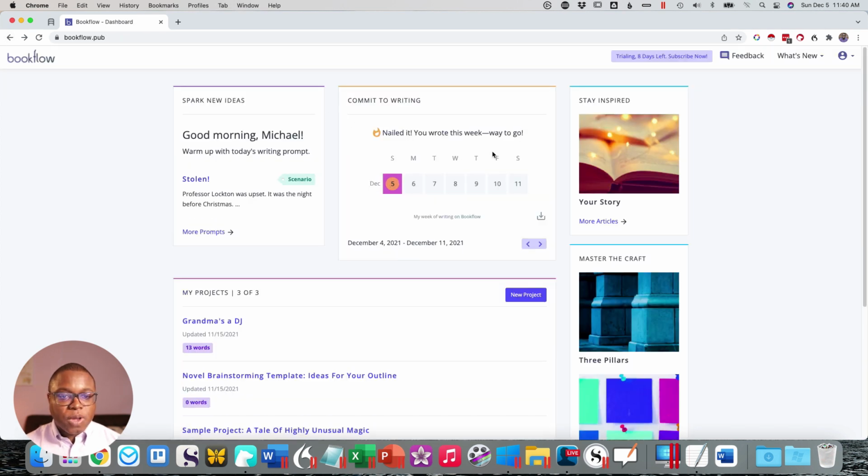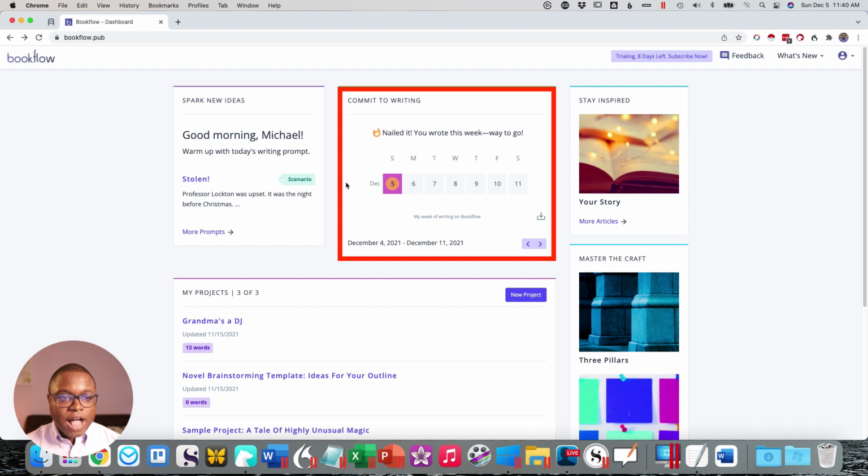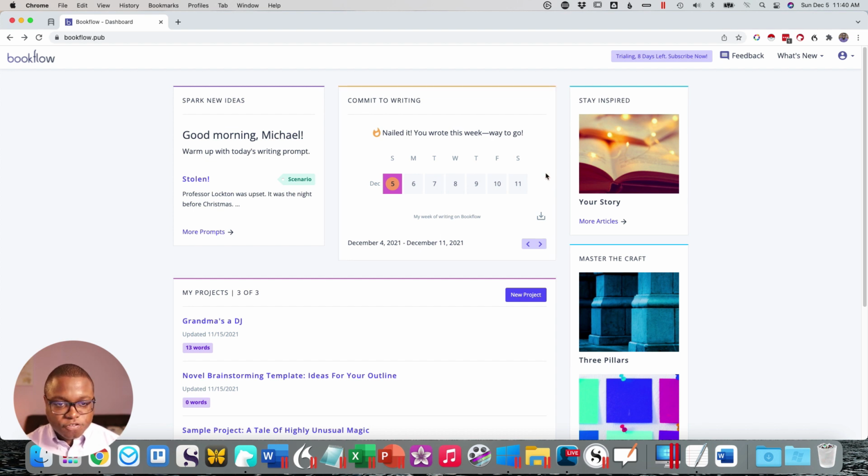And then we've also got a calendar or like a streak log. All right, so it's going to record automatically every single day that you write, and you can see here what your streak looks like. And then if you wanted to, you could even download that and even share it if you wanted to do that, which I just really appreciate, because sometimes you want to know what you wrote, what your word counts were, or what your streaks were.